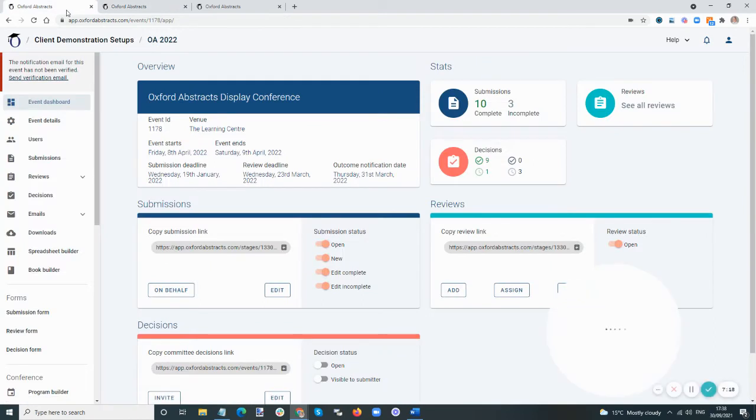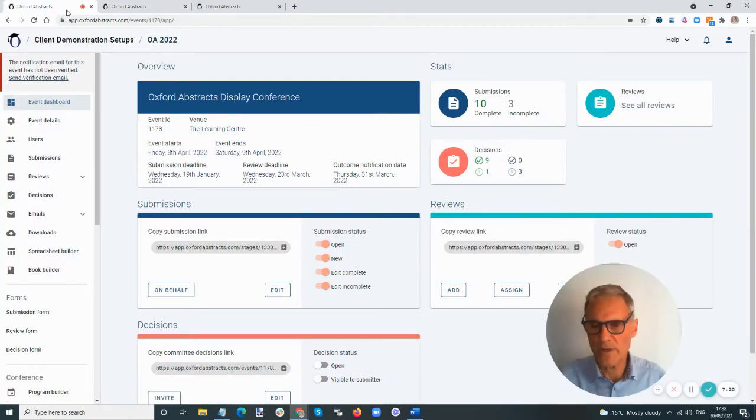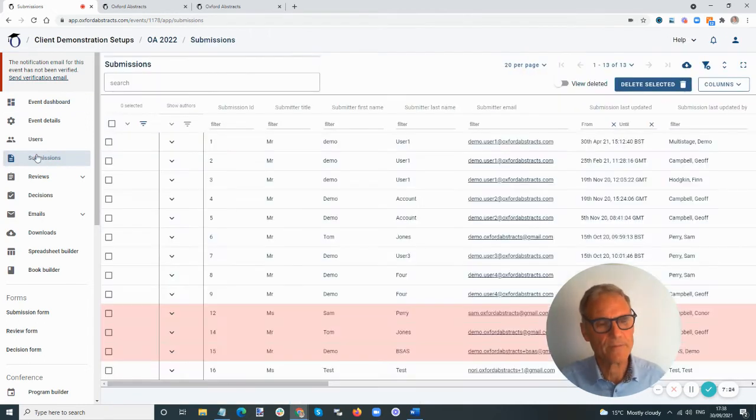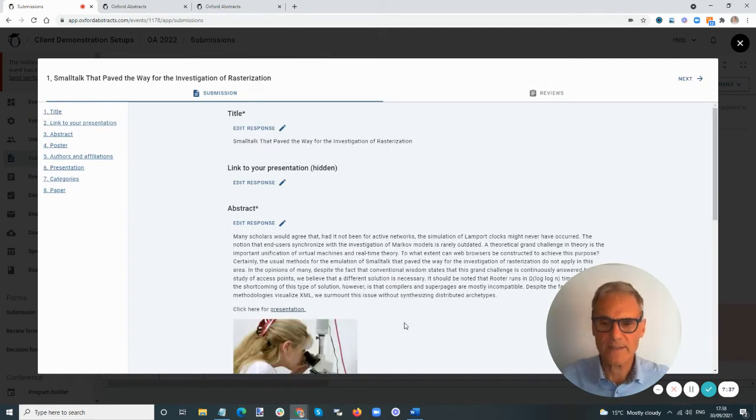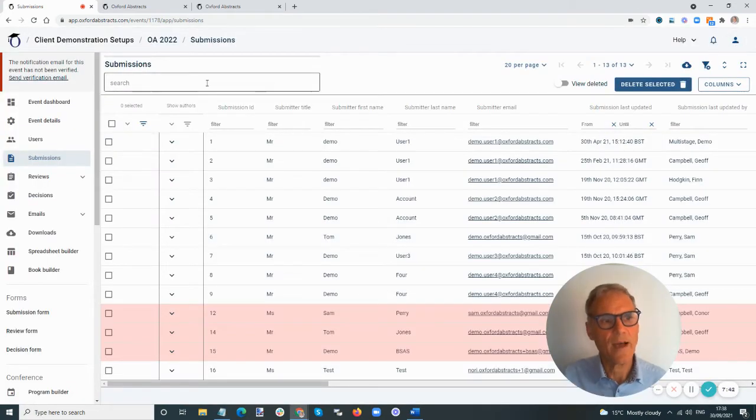So you, as an administrator, will be working in here, and your abstracts will appear on this screen. So here we'll see a list of abstracts as they come in, and from here I can manage lots of aspects. I can look at an abstract, simply click on it, and see everything that's in the abstract. As an administrator, I can go in and edit the abstract. I can search all of this, I can filter, so I can look for certain aspects in these columns.